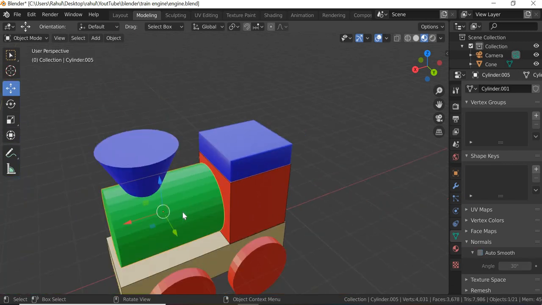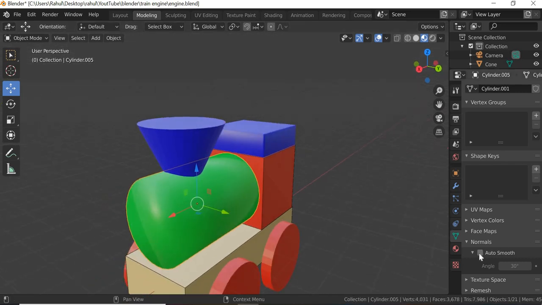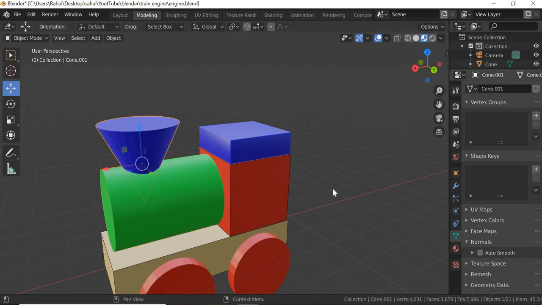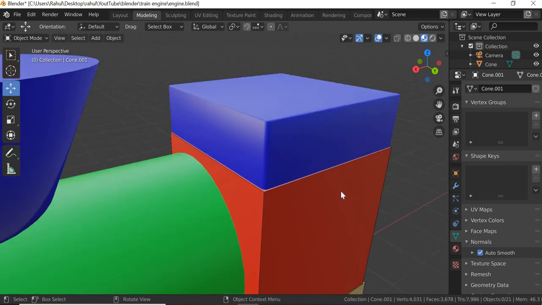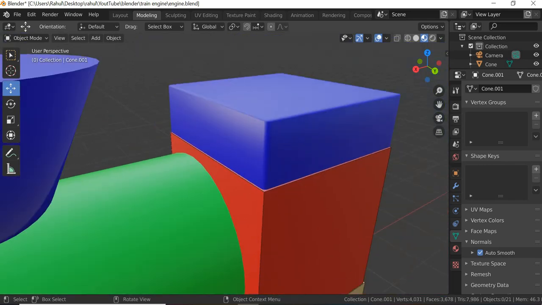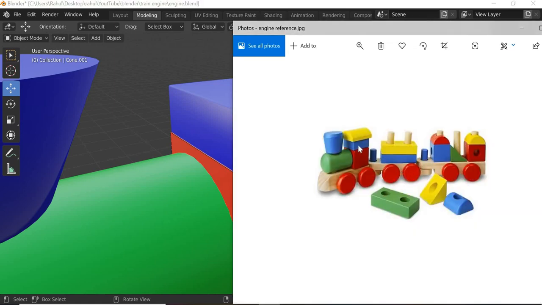For example, this one I'll make shade smooth, and if you turn auto smooth on, you can see that this surface is smooth but you have harder edges. Okay, and same with this. So we'll have to make each object smooth and then normals also smooth. So these are the few things we need to do. So this object is all done. It doesn't need anything. It was this object here.